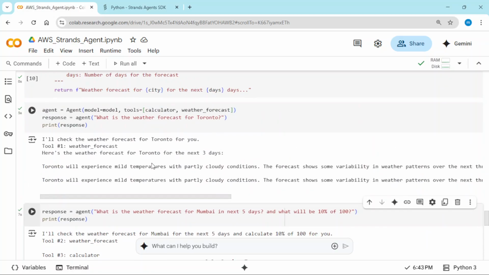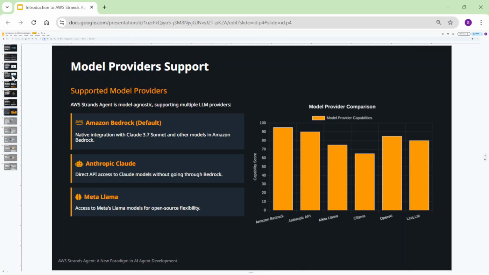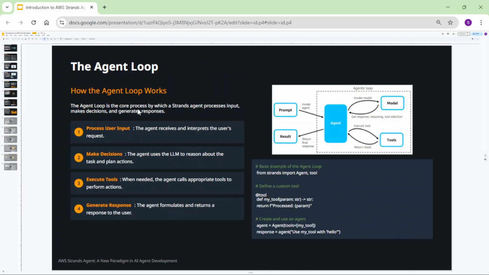So if you look at this Strands agent, it automatically understands, and even if it fails, this is called a loop, right? Let me show these things in my presentation, where it is. Yeah, and as I mentioned, this is what is called the agentic loop.